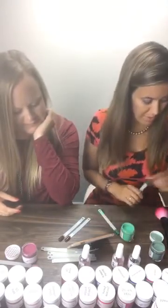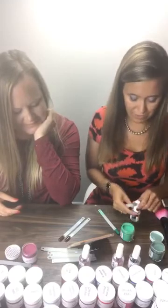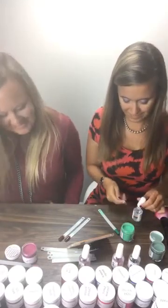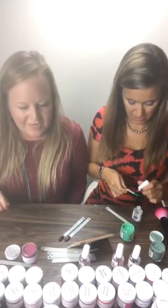So I'm almost ready. I'm putting on the top coat, so maybe that shine will come through. Courtney, I see you trying to get that rose gold. Honestly, I thought I had it perfectly, and then it was reevaluated, and I did not have it perfectly. It was kind of more like a champagne look, which I can still share with you if you guys want to see that.